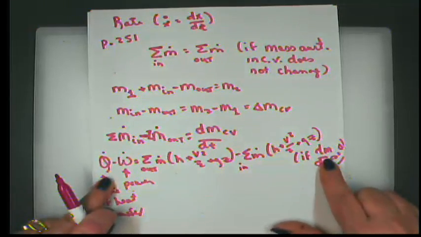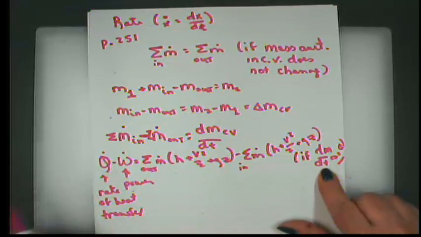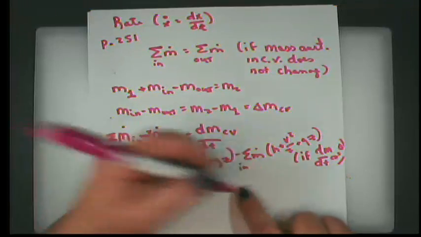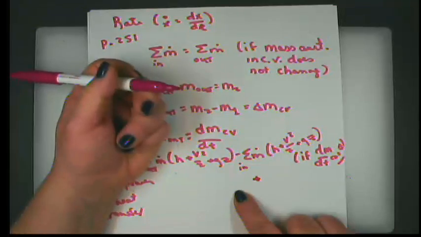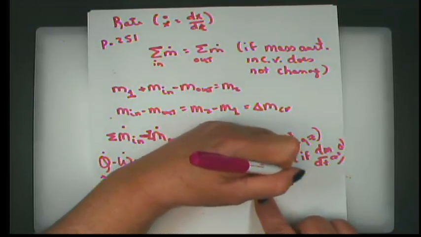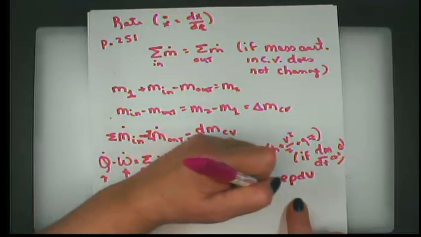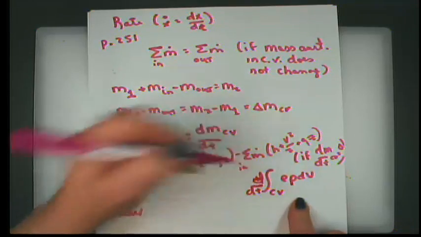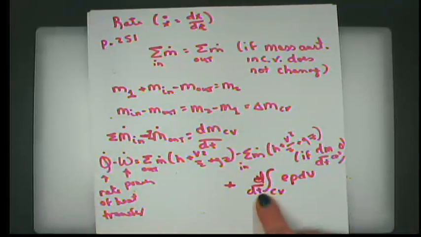If not, you need to take into account the energy associated with the mass at time 1 and time 2, which is a very complicated problem, and we really are not going to encounter that in this particular chapter. But if we did, it would basically look like the integral of whatever energy terms times rho times dV within the control volume, as we differentiate that integral with respect to time. Okay, so we could add that on to this and have the rate of change of energy within the control volume with respect to time as well.